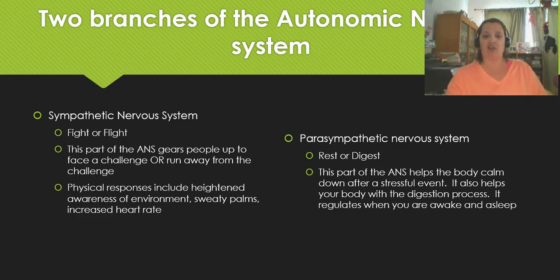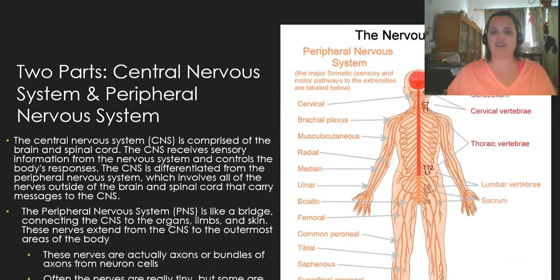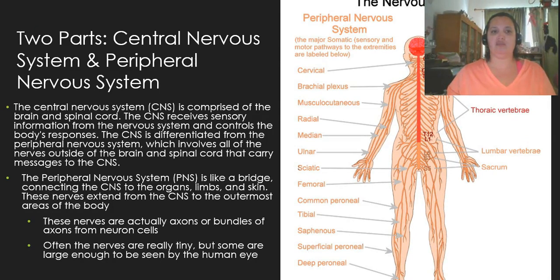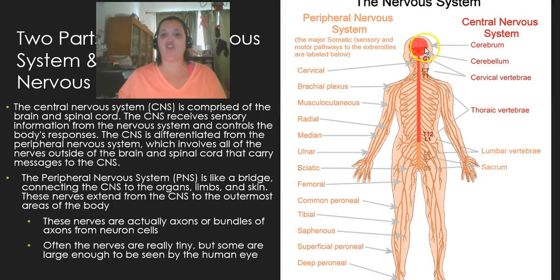So this is the job of your parasympathetic system. It might be like, whoa, calm down. Deep breath. Okay, we can figure this out. That's your parasympathetic system. And then the central nervous system, let me move myself over here. That is two parts, your brain and your spinal cord. And if you look, it's in the center of your body. I mean, not if you consider your body up and down, but if you consider your body left and right, it is from the top down. So that is your central nervous system. Sorry about that. Your brain and your spinal cord.